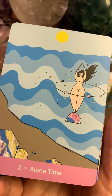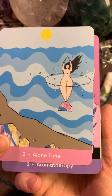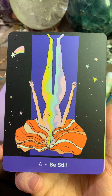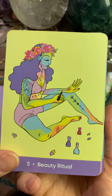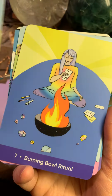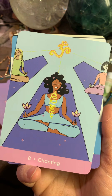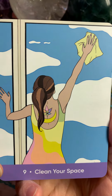So let's start with the cards. This is a very nice deck to use when you do a reading and want to add something extra into it. Then it's possible to do so with the cards. I like this deck.